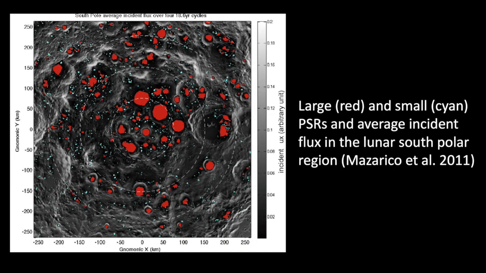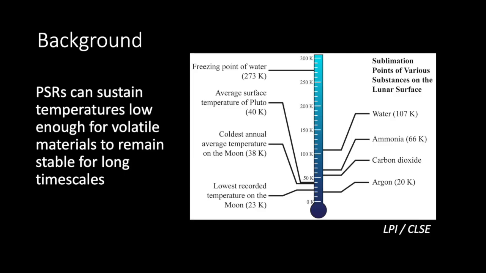This condition is most easily satisfied within impact craters, which is why many of the Moon's large polar craters are home to permanently shadowed regions, or PSRs. PSRs are of scientific interest because, in the absence of direct solar illumination, they can maintain extremely low temperatures over geologically long timescales, an effect that is further enhanced by the fact that the Moon has no atmosphere to transfer heat between the illuminated and shadowed portions of its surface.